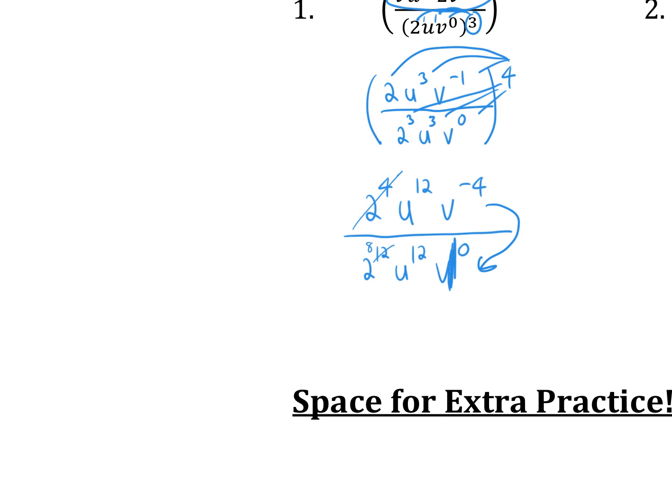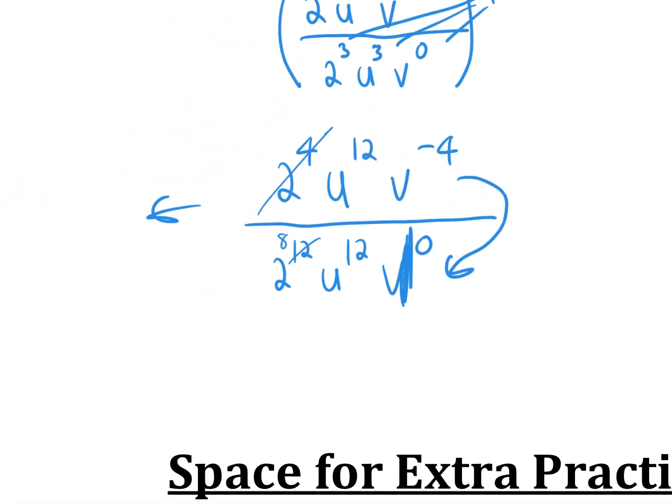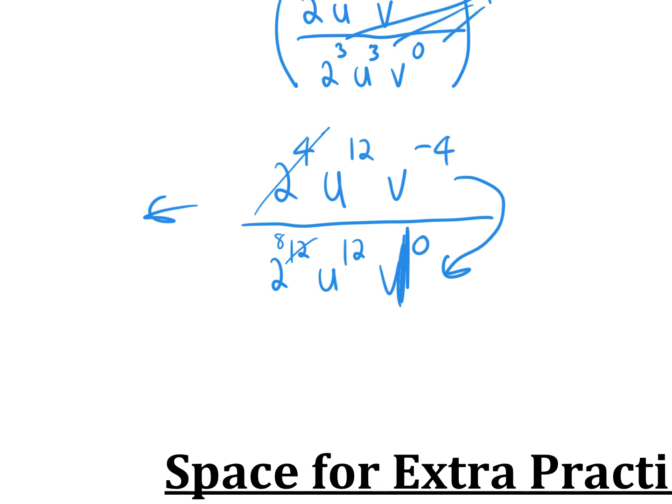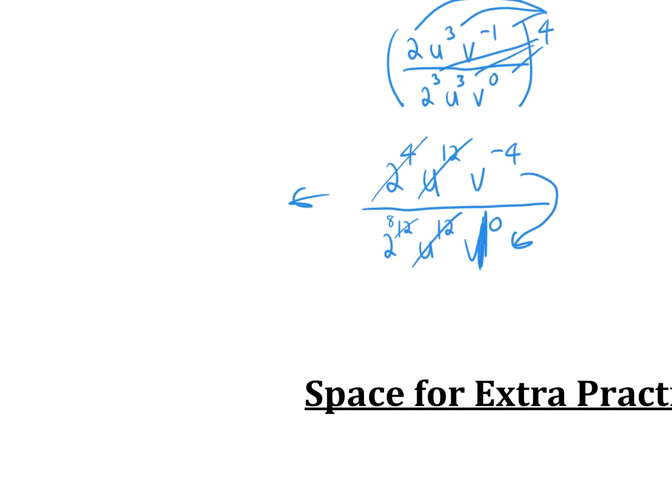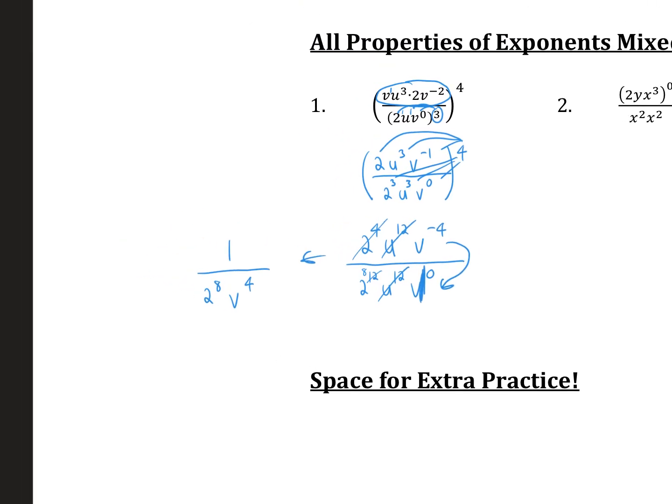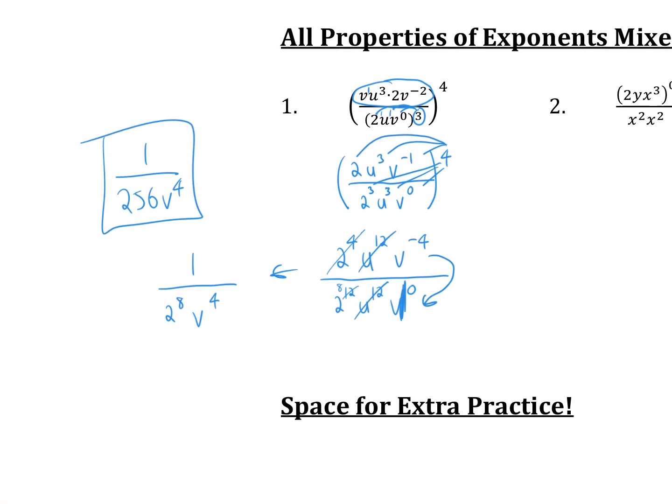So now what I get, I'm going to go this way this time, okay? How many u's are going to cancel? We have 12 on top and bottom. So actually, they're all going to cancel, so they go away. So on the top, we're going to have 1 over 2 to the 8th, and then we just have v to the 4th, right? Because this v to the 4th went to the bottom. And what's 2 to the 8th going to be in your calculator? It's 256. We have v to the 4th. And that's your answer. So this whole big thing reduced to that.